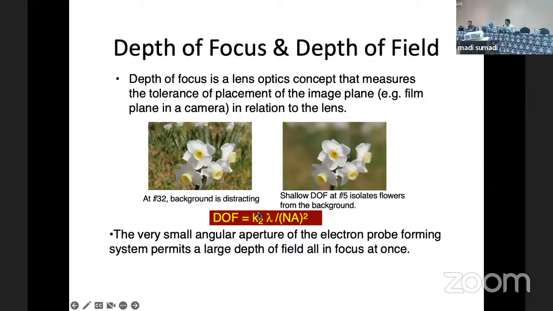So the depth of focus, or the depth of field: you can see the background here is distracting, but if you put the depth of focus into isolation mode, then the background is blurred. That's what you see in iPhone portrait mode. It's exactly the same thing that you do here, so that you have a nicer visibility of the front. This exactly same thing also occurs in the structures, because when you want to see an image in the light, you see what is not in focus as blur, and when you put it into the focal plane, you see a clear structure.